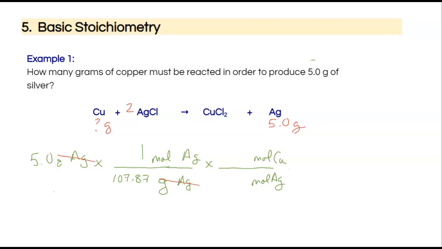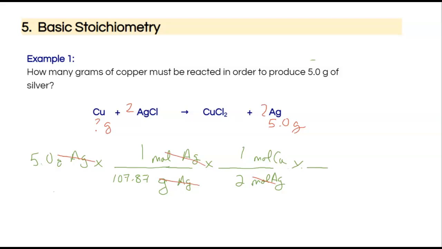And so what does my balanced chemical equation tell me about that? It's telling me that I forgot to balance fully, and so I'm going to add another 2 here, just as I did in the last problem. But it is telling me that I have 1 mole of copper for every 2 moles of silver. So there we go. I'm going to cancel those moles out, and now if I stopped at this point, I'd have moles of copper. But of course, we want to have that into grams, and so I'm going to keep going.